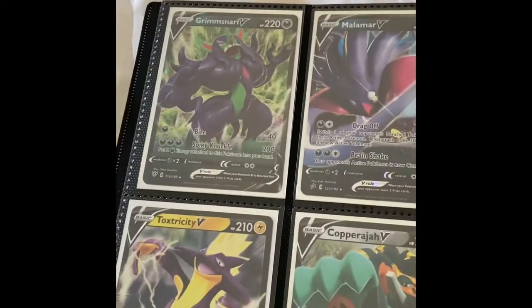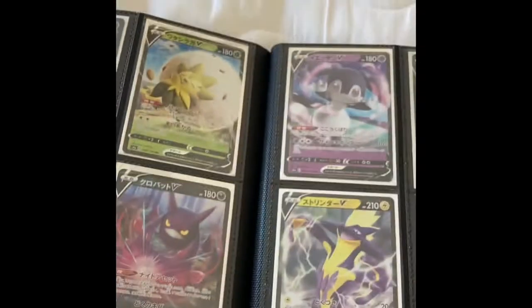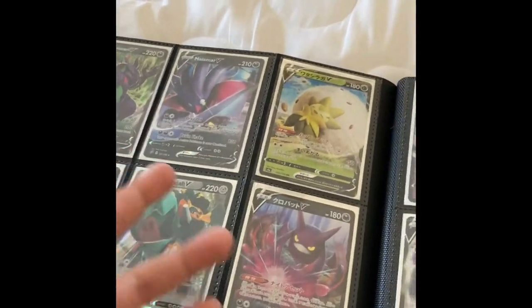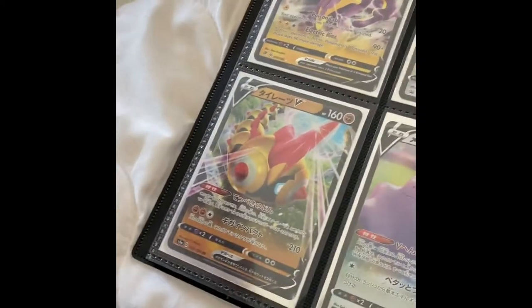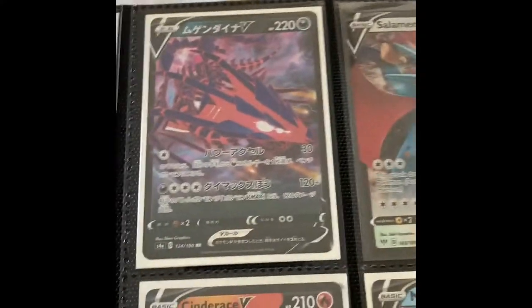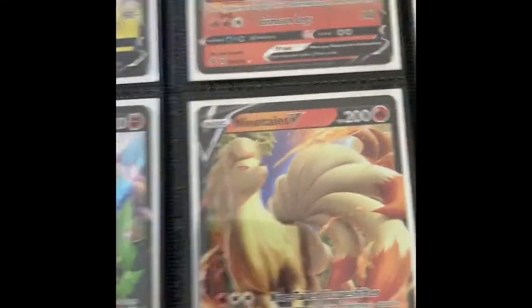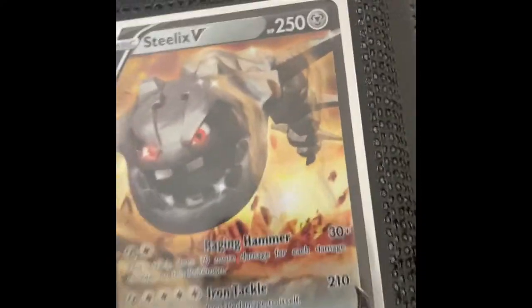Grimmsnarl V, so we're getting to the Vs now, obviously, from these two. I have a lot. Grimmsnarl V, Malamar V, Eldegoss V, Toxtricity V, Corviknight V, Crobat V. Some of these are in Japanese and some are in English. From the Shiny Star V, obviously. Falinks V, Ditto, Polteageist V, Indeedee V, Eternatus, Salamence once again, Toxtricity, Cinderace, Rillaboom, which is an amazing card, Galarian Sirfetch'd, Ninetales, and Steelix from Vivid Voltage I got in my Elite Trainer Box.